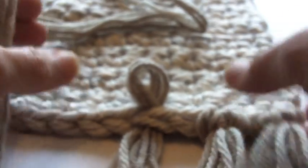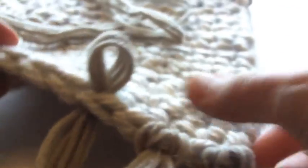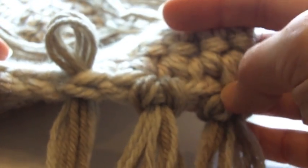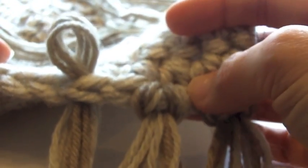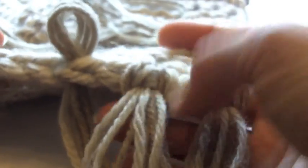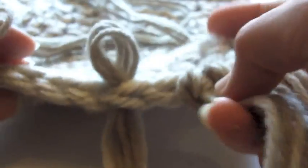You can see I've already got two going here, and I actually have inserted them into the stitches, and I have skipped a stitch because I like a little bit of space in between them. And this is a larger yarn, so it takes up a little bit more space.